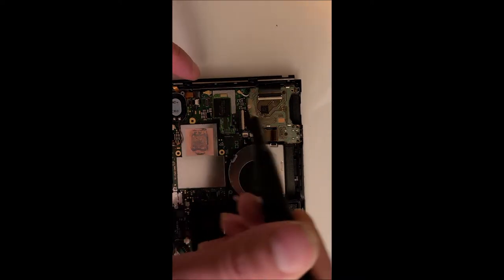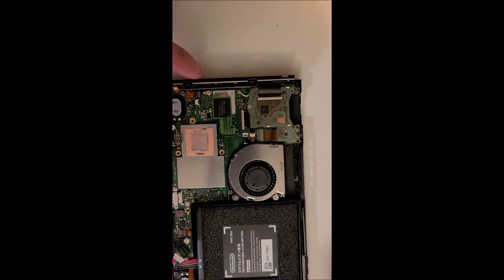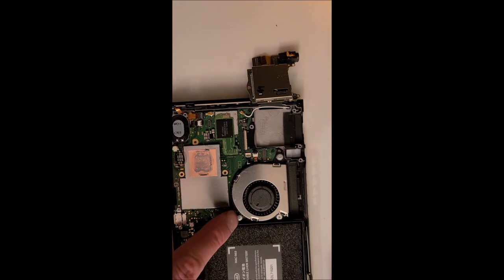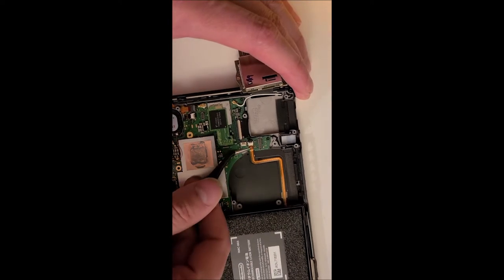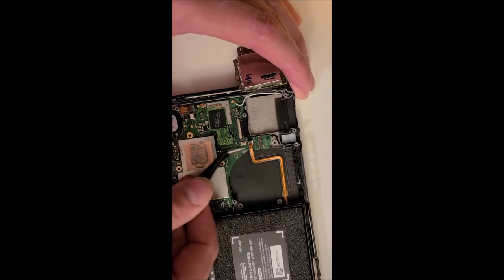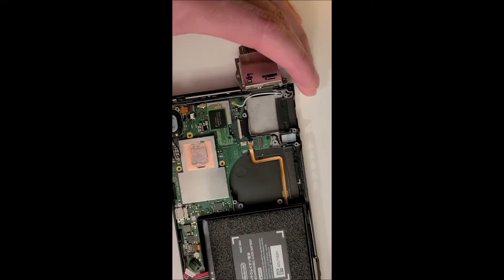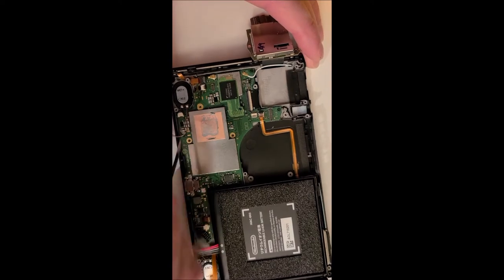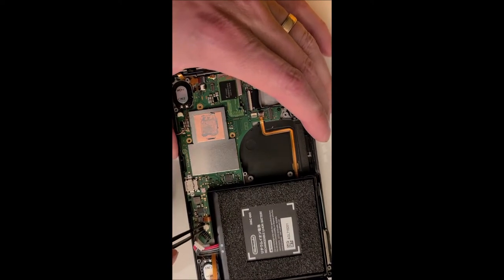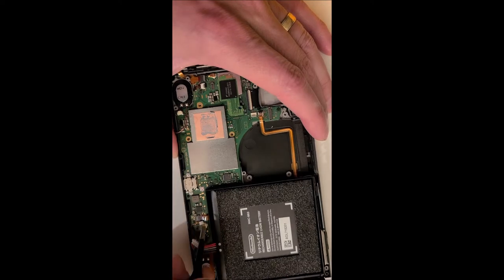All right, now I'm going to remove this screw here and then these two ribbon cables. Now we can remove the three screws for the fan. All right, now I'm going to remove this ribbon cable here and this white cable here. Okay, a few more ribbon cables I need to remove. That one there. That one there. This one here.